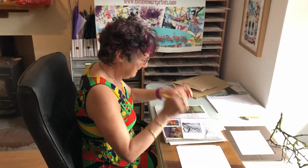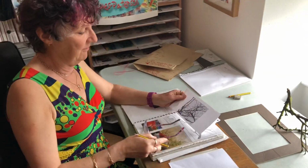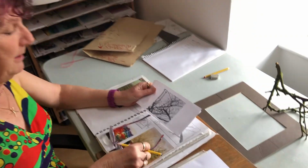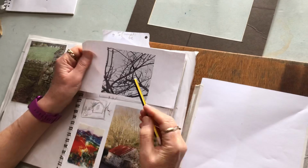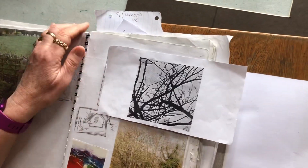So you'll end up with something like this. Now, I had this on my phone. Obviously, I'm using my phone for filming purposes, so I've just printed it off. But you'll end up with something like that. Can you see this is not a tree, this is line?